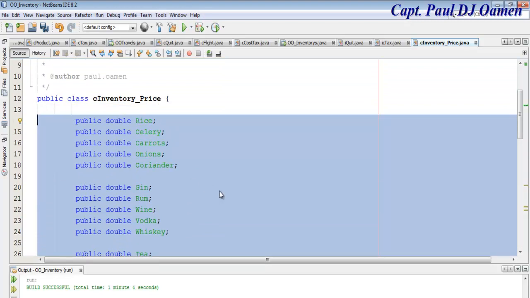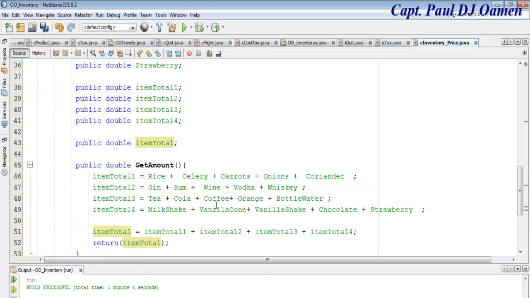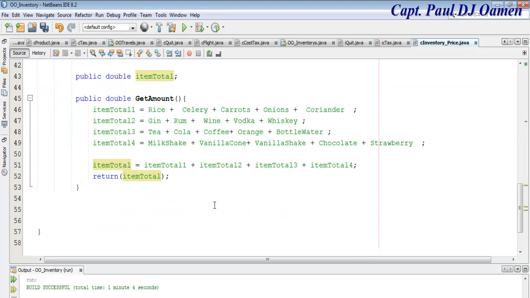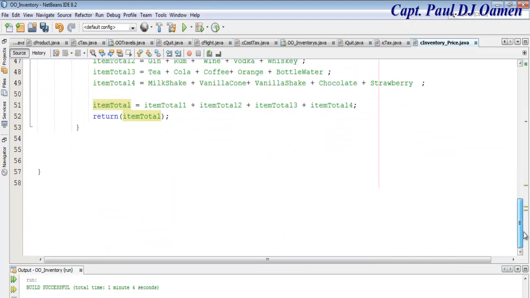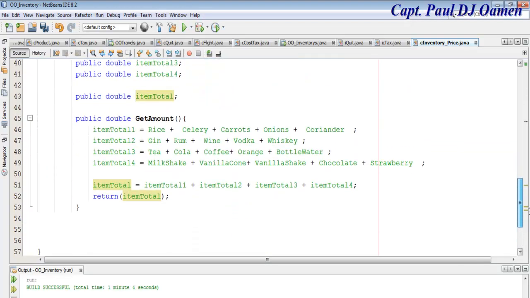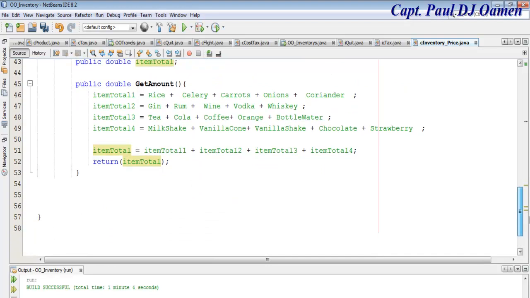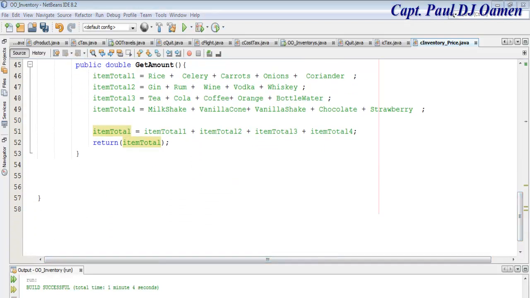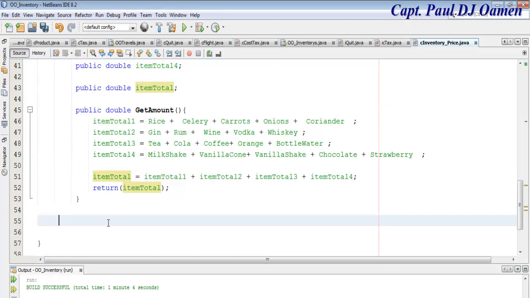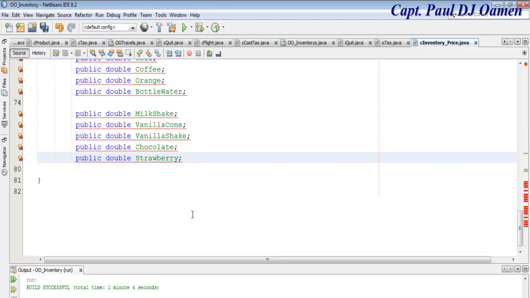There, it's all copied now. So maybe we create a different class or just add that underneath here somewhere. Okay, we just add that here. So that means there will be another field here. There we go. They'll give you an error right now.